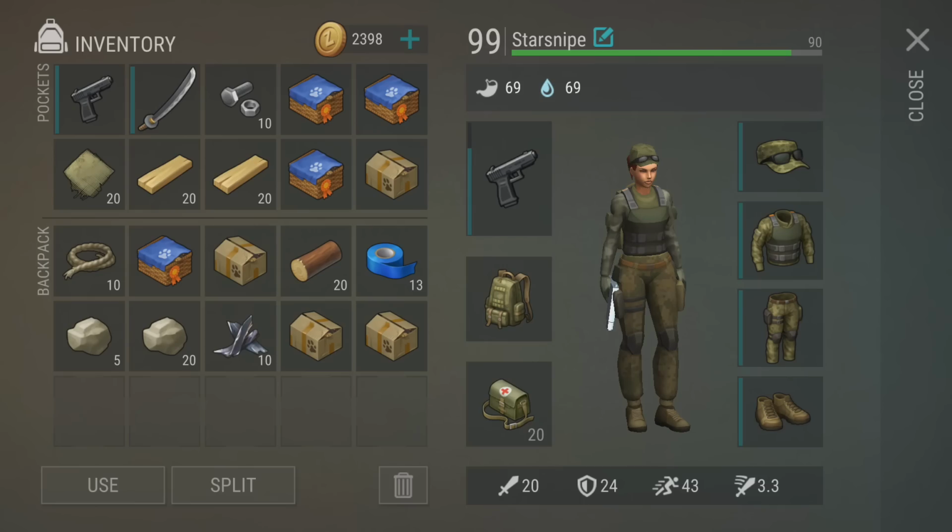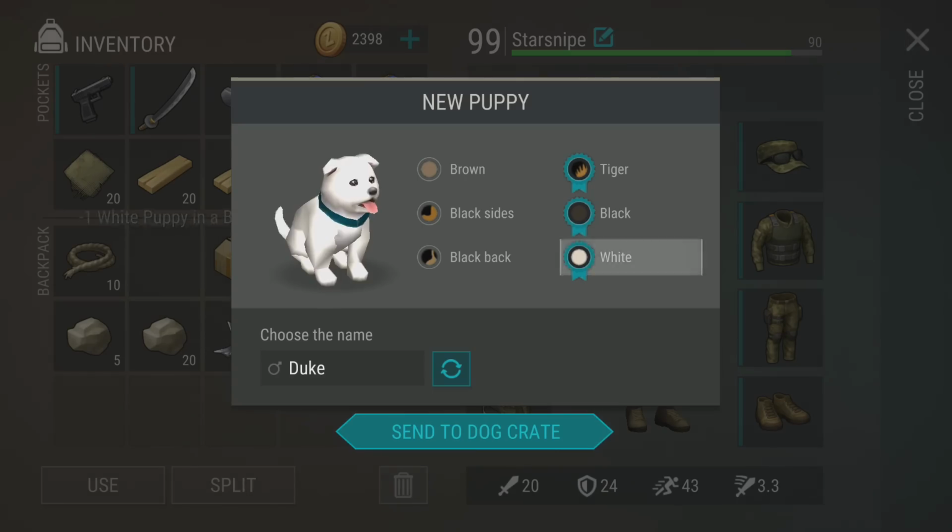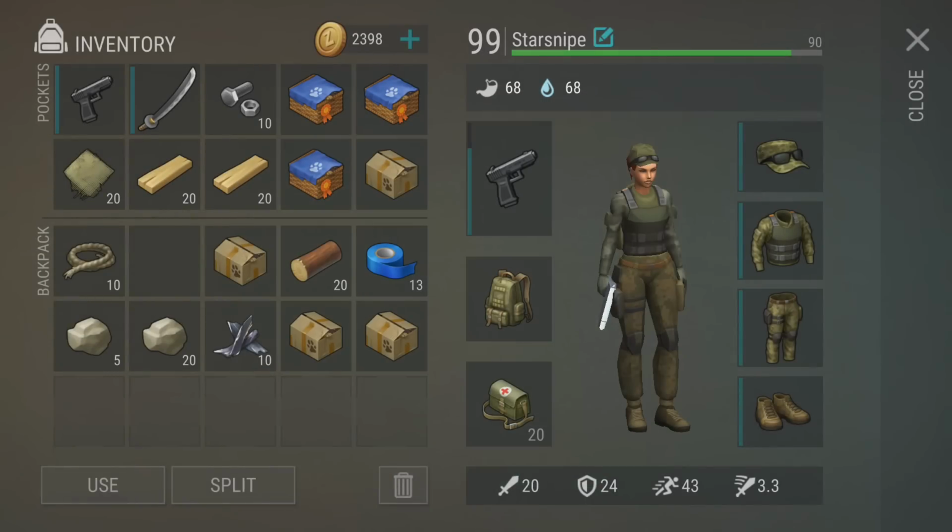But without further ado, why don't we go ahead and start popping some of these puppies open. You guys can see it looks like, ooh, it got the rare all white skin. Oh, so that's how it works. So these are kind of like the common skins, and then you have tiger, black, white, etc. Those are kind of like the random skins. So I think that was the white puppy dog that we opened.